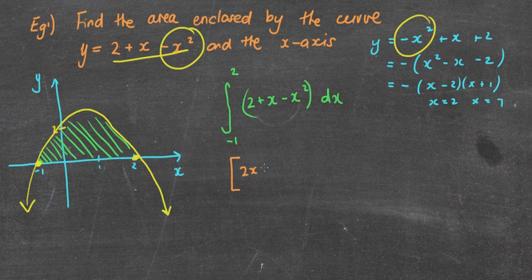All I'm going to do is, I'm going to integrate, as it's going to be a definite function. If I do that, we get 2x + x²/2 - x³/3, and then 2 and -1. There's no real need to simplify there. It's just going to be a substitution question.